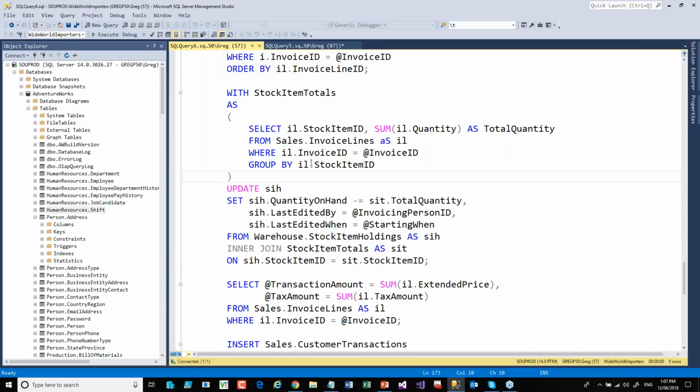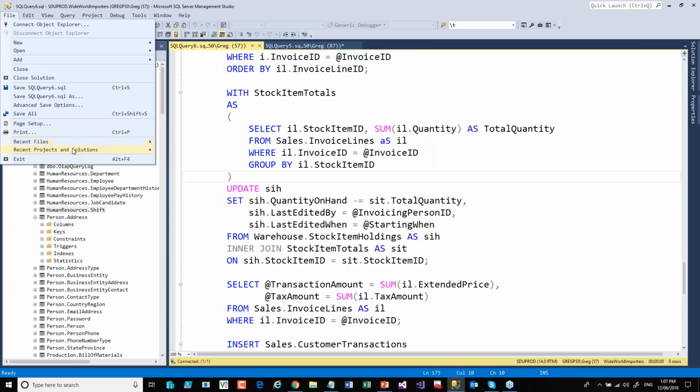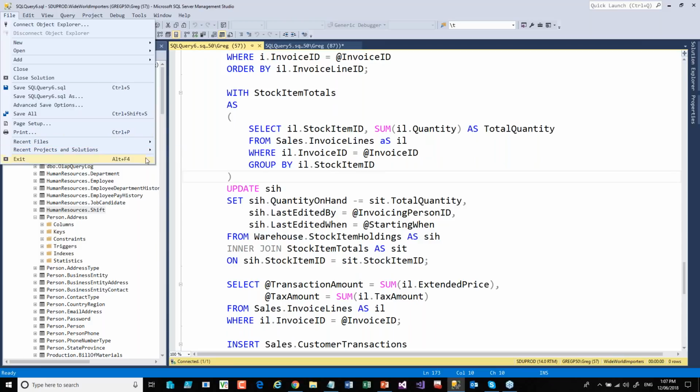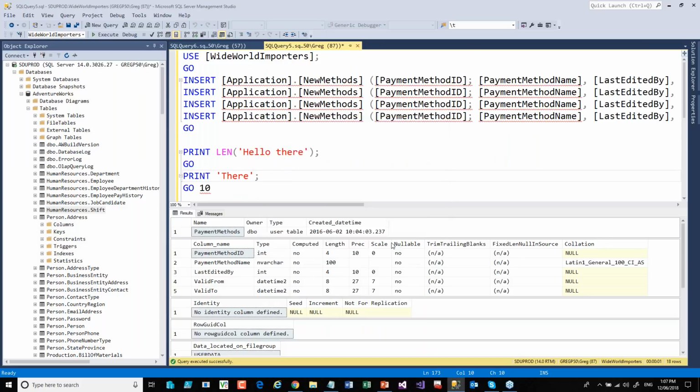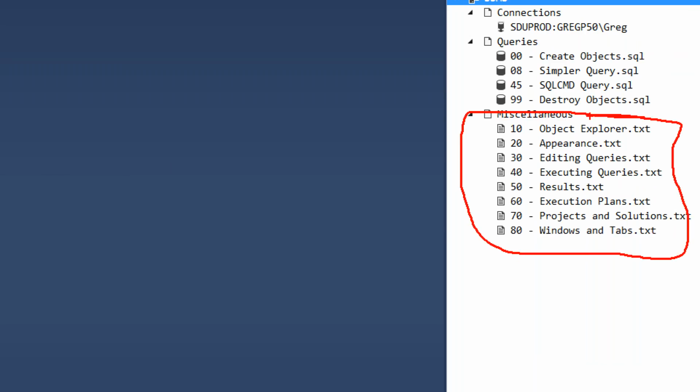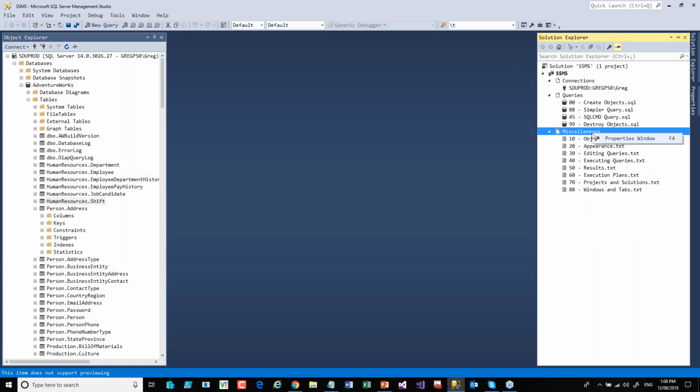And the other one, just while we're at it, let me show you an example here. If I open up a previous project, let's find, yeah, that one will do. I tend to make use of script projects as well. I'd encourage you to do that. That allows me to group together all the scripts for a certain type of operation. And notice I've also in here got a series of text files and things that I can use to keep notes and so on. Now, when I go to create that, notice if I right click, you can't go new text file. But what you can do is I can say new query, and then I can rename it to text, and then it'll drop it down here. Or the other alternative is up here.